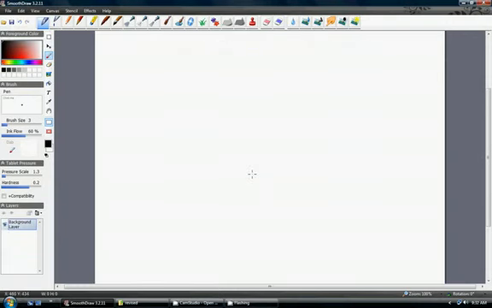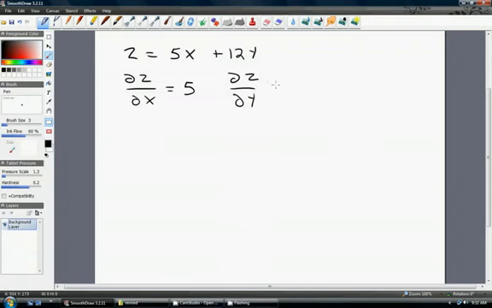Let's do some other examples. Let's say that z equals 5x plus 12y. Partial derivative of this with respect to x is just 5. Here, this 12 times y is just treated as a big constant, and a derivative of a constant is 0. That falls away. And likewise, a partial derivative of z with respect to y is just going to be 12.